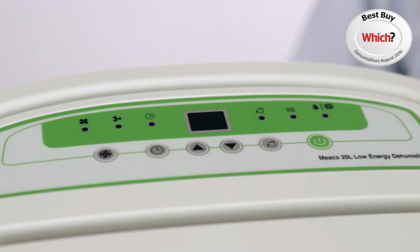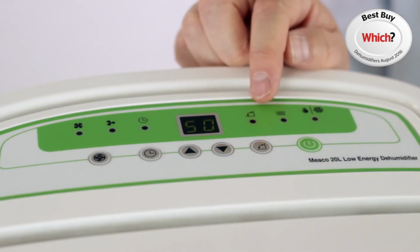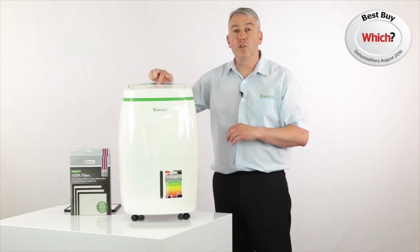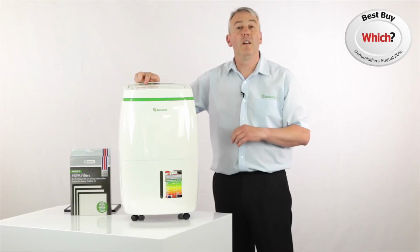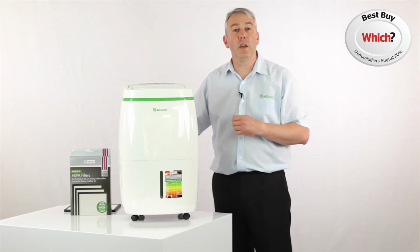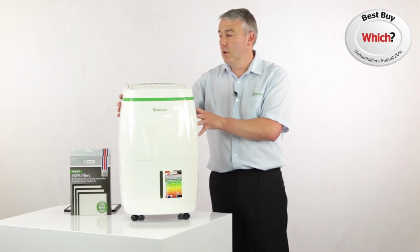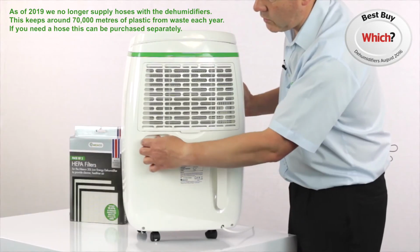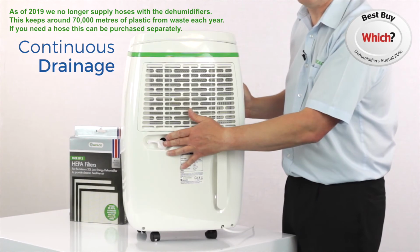Those settings are controlled here on the control panel. You've got your on-off button, turn the louver on and off, your controls for your humidistat setting, an off timer, and then your fan speed selection. All the time the display is going to show you what the room relative humidity is, so you're always in control. And then if you are leaving it on continuous drainage, this is done just by inserting a hose into the back of the machine just by here.